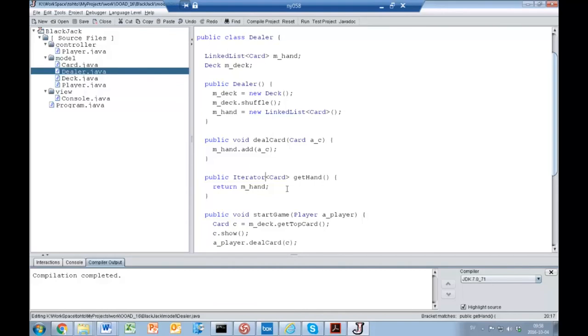And the other thing that is destroyed is abstraction, because you would like to work on a more abstract level when dealing with the dealer, like starting games and dealing, getting the hand and stuff like that, not get the hand and do detailed operations on that hand. That is something that we use the information expert pattern for, to let the dealer itself have that responsibility. And we should not allow anyone else to mistakenly or not add that responsibility themselves. So iterator card here is the best choice. And also this is needed inside the player class, of course.